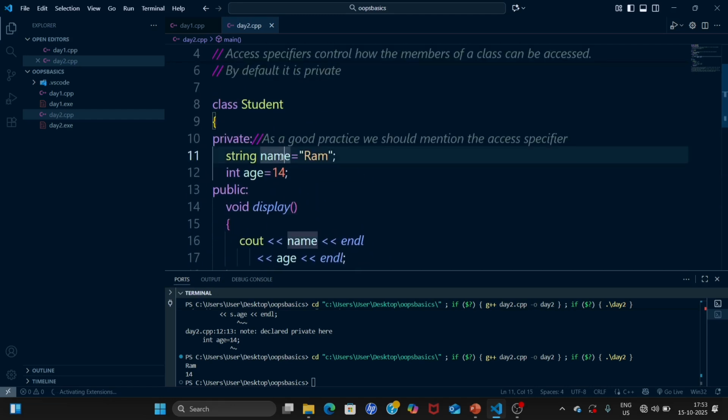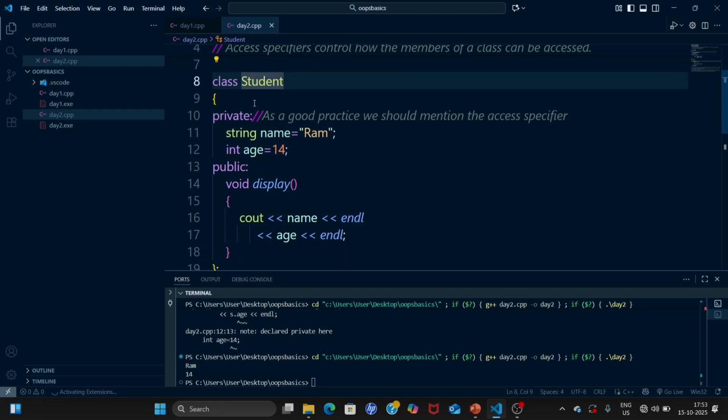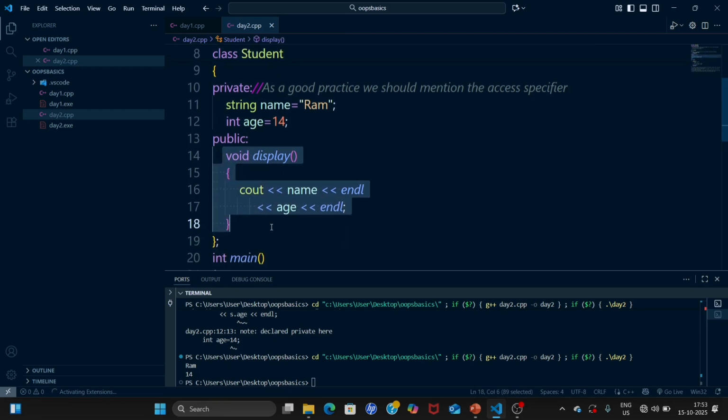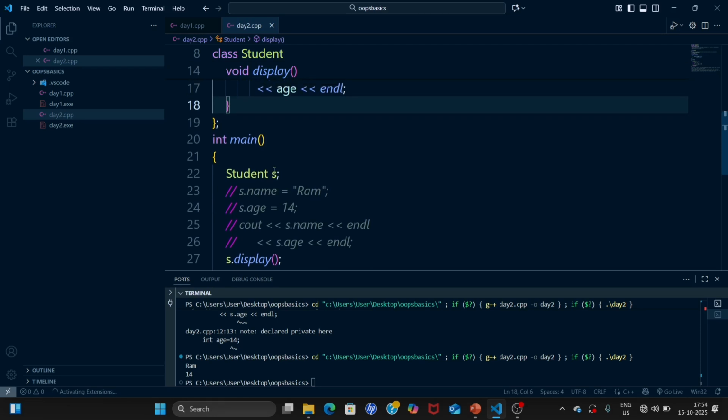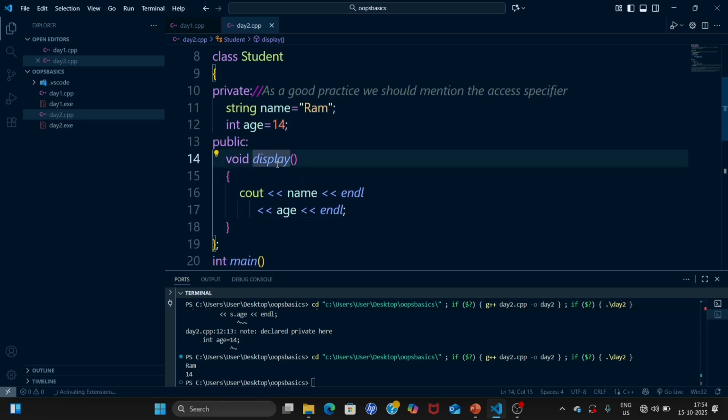As name and age are private, we can access them within the class Student because these members are declared within the class Student. So we can easily access them within that class using a method which is display. And this display function is declared in the public region so that we can access the method in the main function.